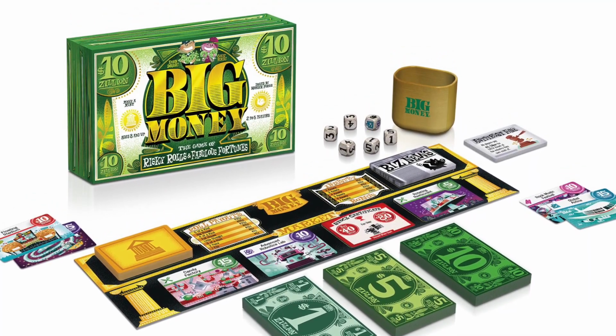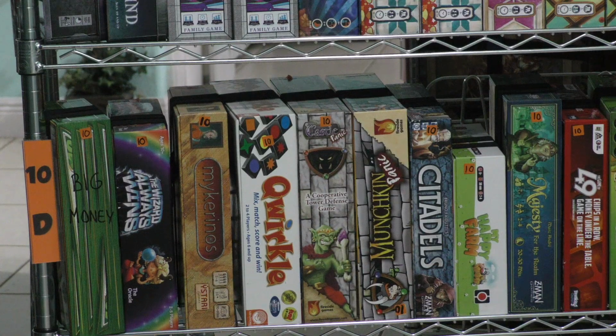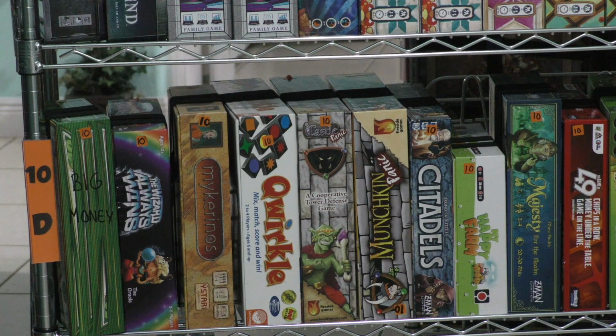I wrote it on the side because you can't see the name of the game, which is, come on, publishers, stop doing this nonsense to us. Anyway, Big Money is simply roll dice, collect properties. You get money from doing them. It's kind of a push your luck, almost Mykerinos style type game, but very light, and I like it a lot. That's why it's in the library. In fact, I played it at the last retreat.